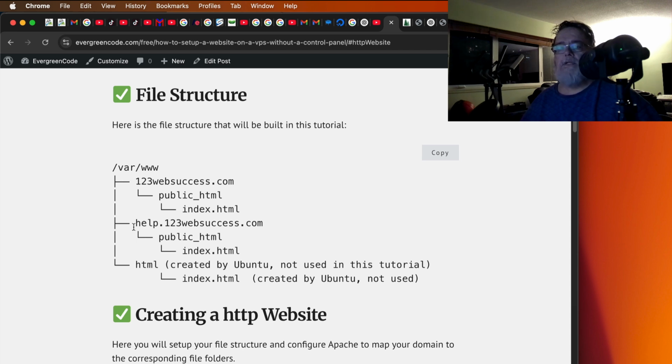If we do that one, it knows to go to /var/www/help.123websuccess.com. Then it goes into the folder public_HTML, and it finds the index file. And you'll find that this index file prints slightly differently than this one.